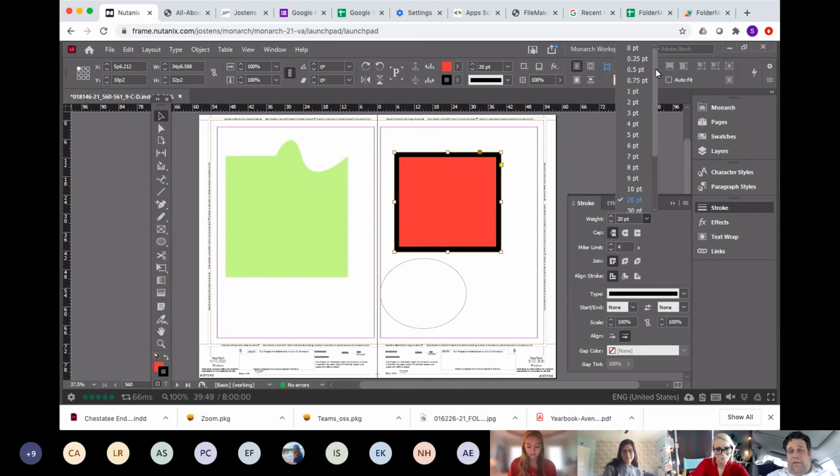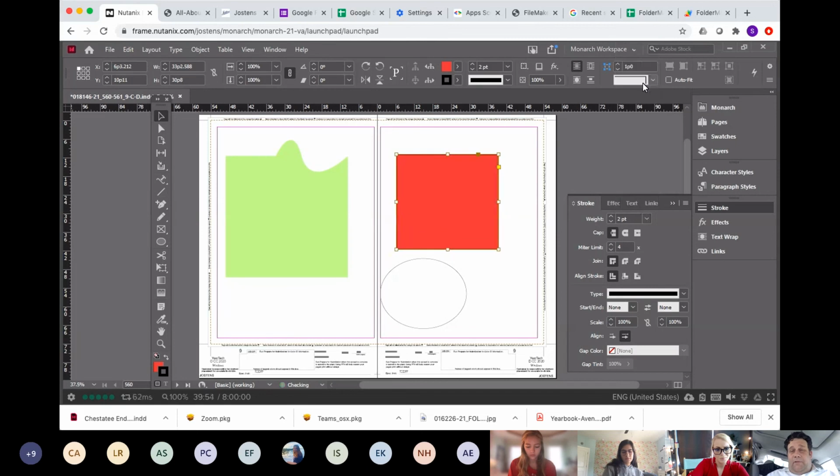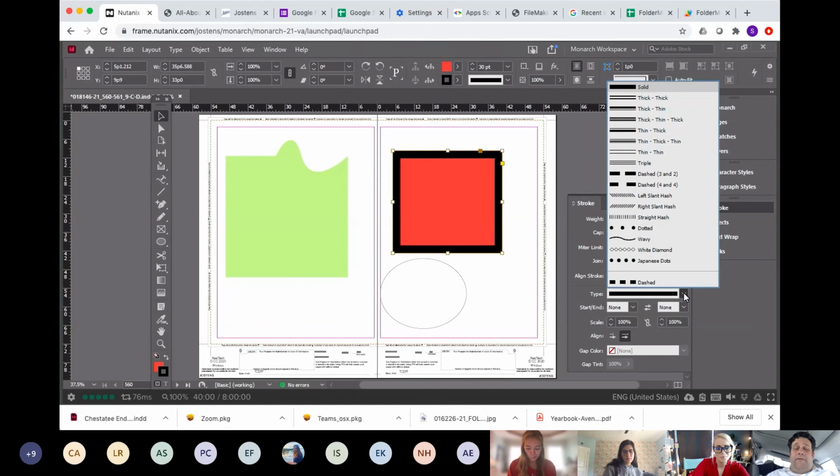The largest one you would probably ever do would be 1, but for illustration purposes, I want you to be able to see it. So you can change the stroke weight. There are different types of strokes. Thick, double thick line, thick and thin, dashes, dots, white diamond. You can make a page as ugly as you want or as awesome as you want.